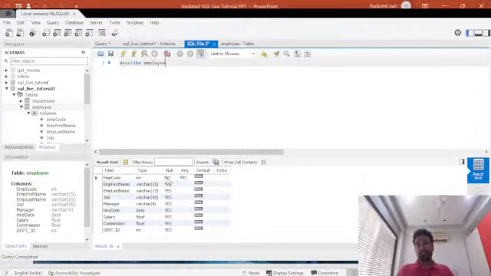So this is how you play around. This is again a DDL command, alter table. You play around with the table, you can make changes in the table, and you can validate.